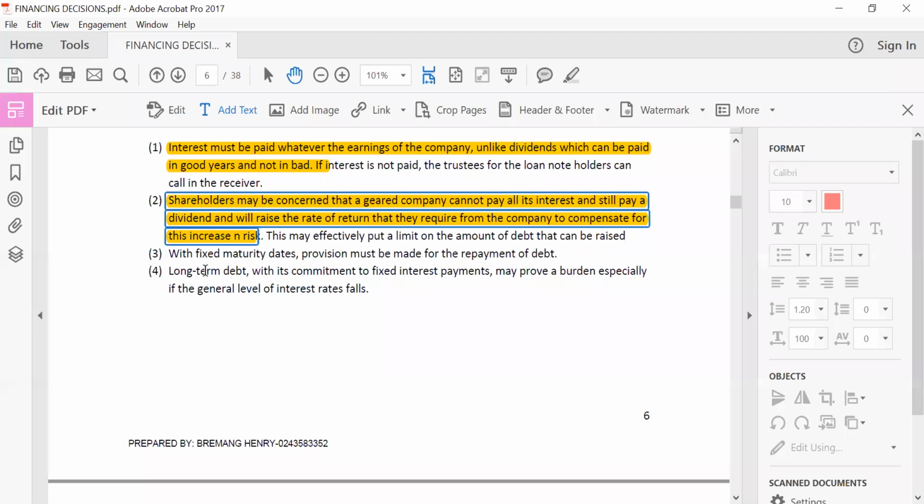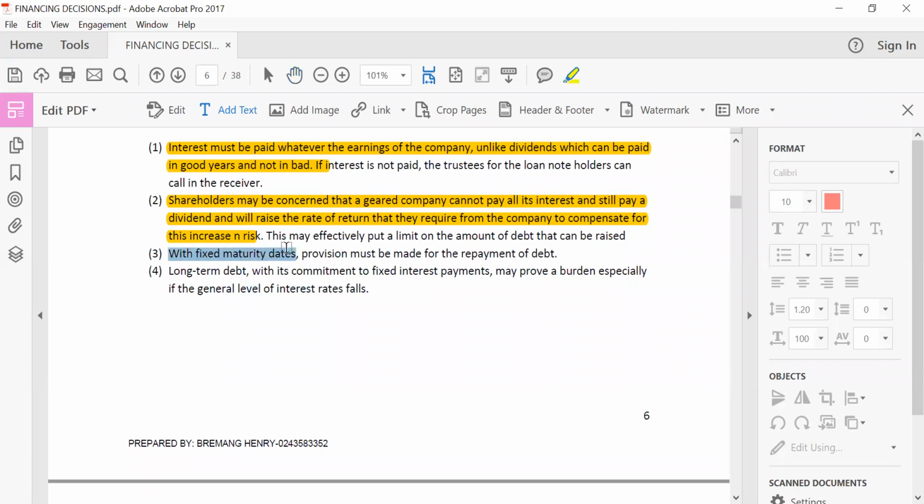Because all the profit you're going to get, you're going to use to pay interest. What part will be left for me to enjoy as dividends? I think you have been unfair. So I also cause an increase in the cost of equity. So going for debt, do not smile if you're going for debt. You're actually creating enemies for yourself.